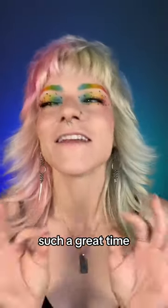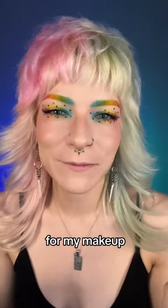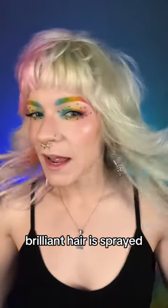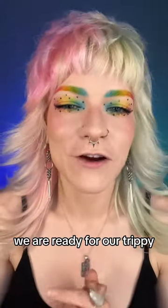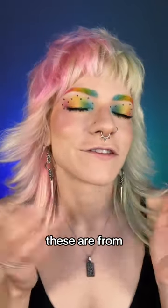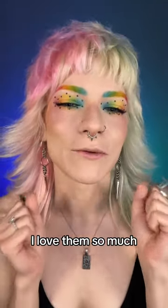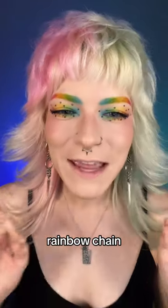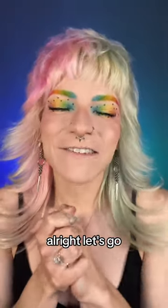Oh, I did such a great job on my timing for my makeup, because I got it done in like an hour and a half. Mwah, brilliant. Hair is sprayed. We are ready for our trippy. I got my earrings in. I love these earrings. These are from Blooming Blood. I love them so much. They're amazing. I wonder if she can make them in rainbow too. I need some rainbow chain mail. All right, let's go. I'm so excited.